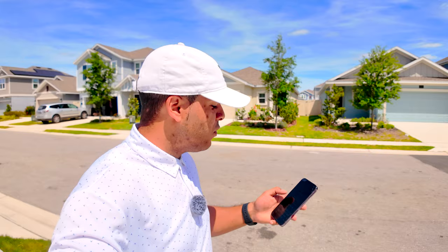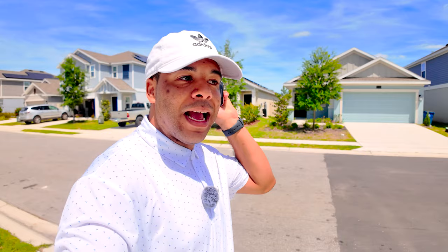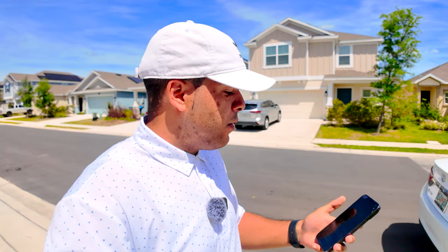So the CDD in this community for single family houses is $2,112. That is an amount that gets added to your taxes. So do be aware of that. It is pretty common down here. So if your taxes at the end of the year come out to be 1%, let's say, on a $500,000 house, then your tax bill is $5,000, but then you add the CDD to it, which is another $2,000 here. And then for the townhouses, we're looking at $1,445, that is the exact number. That's your number per year that you would pay in CDD on top of your taxes as well.